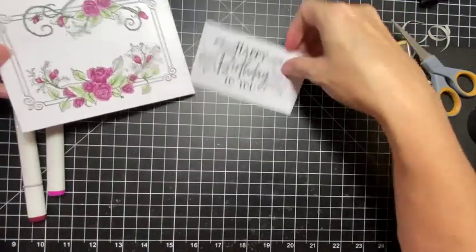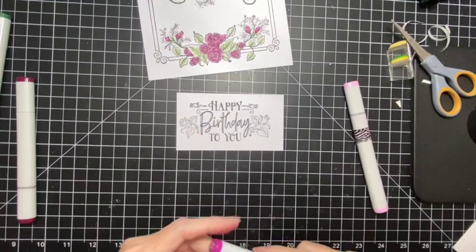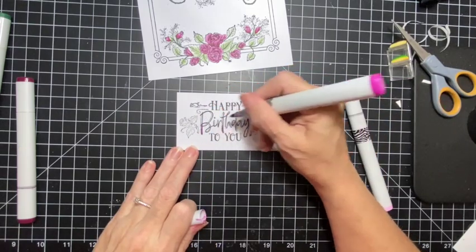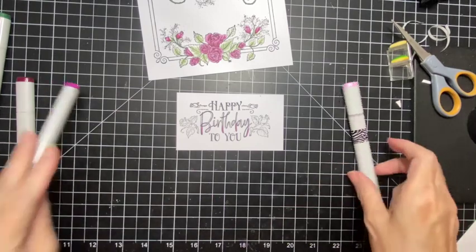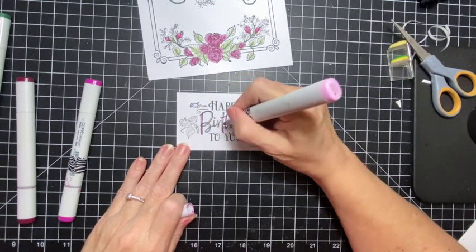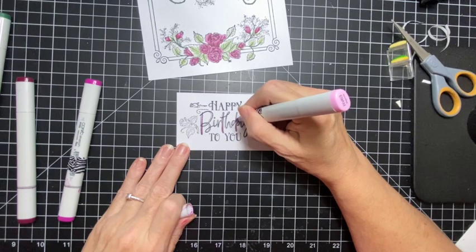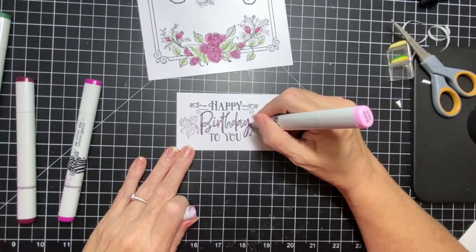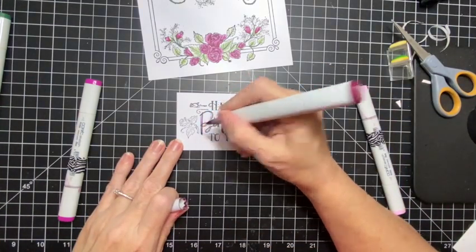Okay, that one is done. I wanted to show you how I did the birthday part on here. For this, I started at the bottoms of these. And then I just drug it up to make it like ombre. I know, super simple, but that's how I did the sentiment. To where it's darker at the bottom. And of course, if you want it darker, you can put a little more dark at the bottom.